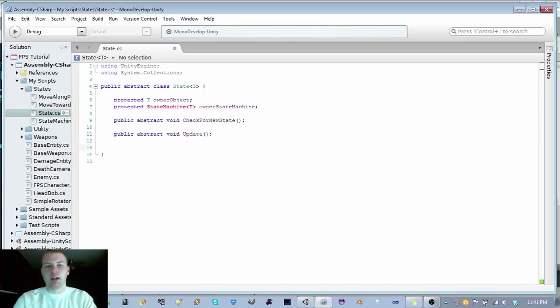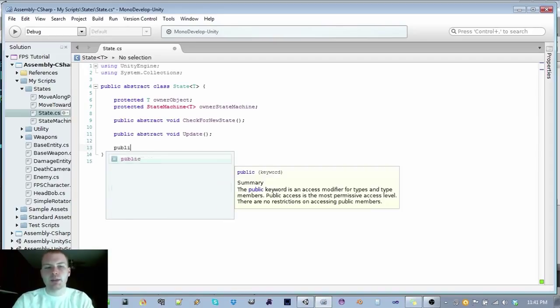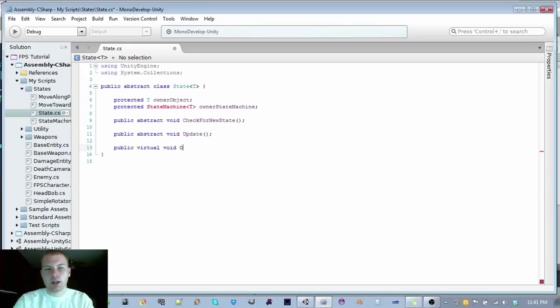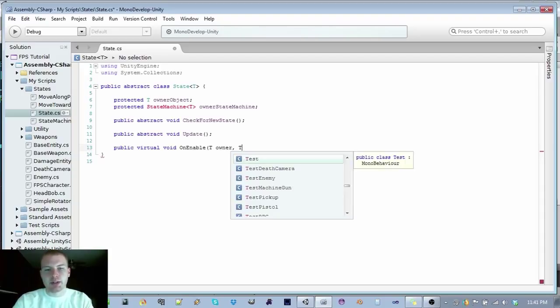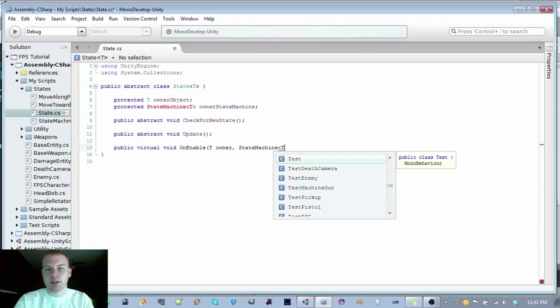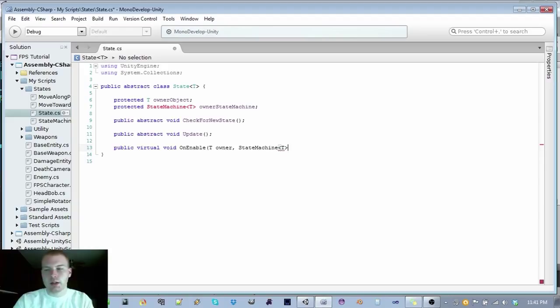The next method we're going to make is going to be public and virtual, and it's going to be called onEnable, and it's going to take 2 parameters. One is going to be T, called owner, and the next one is going to be a state machine of type T, and we'll just call it new state machine.